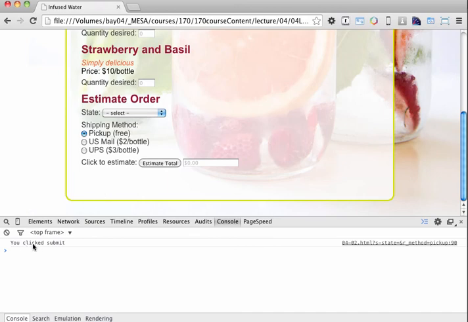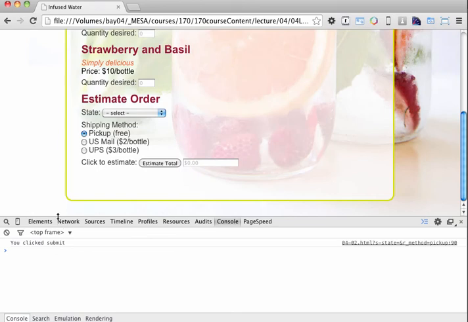The next thing is you can see that our "you click submit" message is now displaying in the console. This message is just being sent when this piece of code is actually executed. So we're just verifying that everything is working. This form was listening for the submit event, at which point it's going to call the estimateTotal function, which is going to take this argument event, which we use to stop the default action from taking place, and then we're just sending a message to the console log.